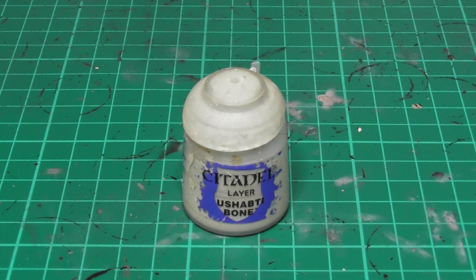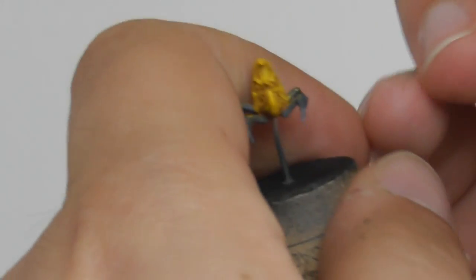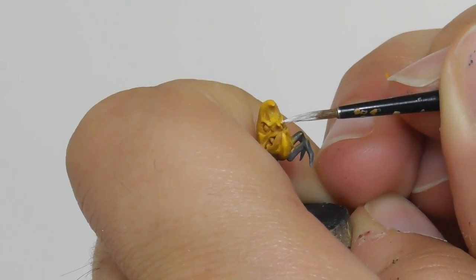And finishing the skin by using a sharp T-bone, I do an edge highlight on the sharpest features on the face and also the tip of each point of the moon shape.